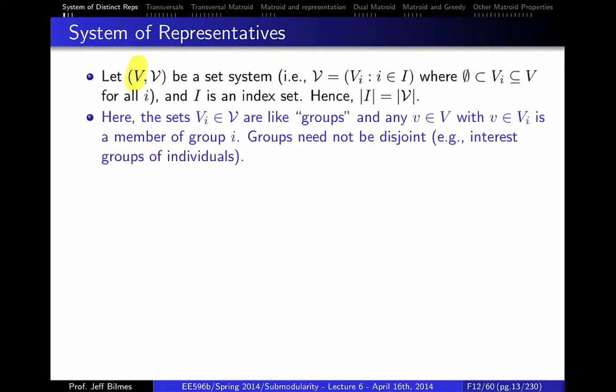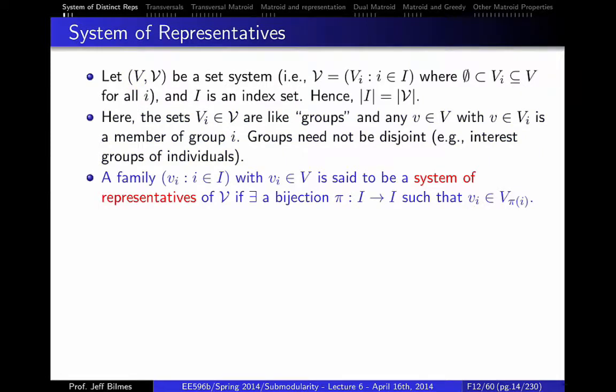And you might be in one of a number of groups, like maybe you're in a group of people who are in this class, but you're taking other classes, and some subset of you might be in the convex optimization class. Or you might have different interest groups. Some people might be interested in sailing, other people in cooking, and other people in skiing. There might be some intersection between these groups. The groups need not be disjoint, so you can think of them as interest groups.